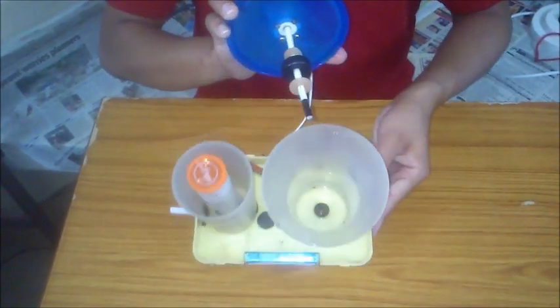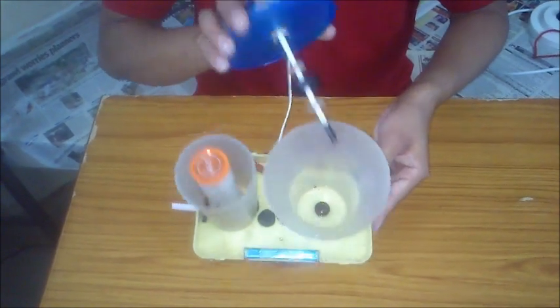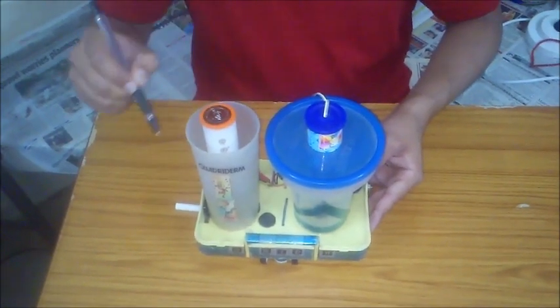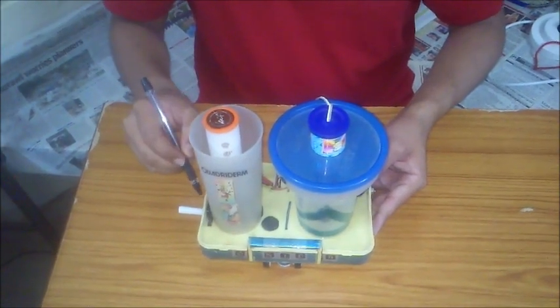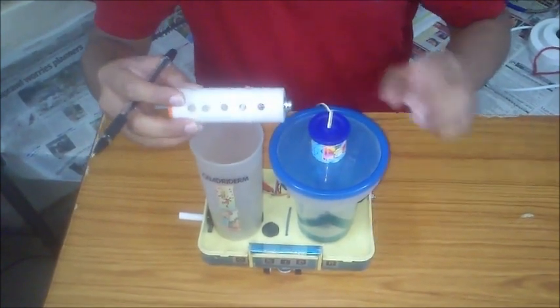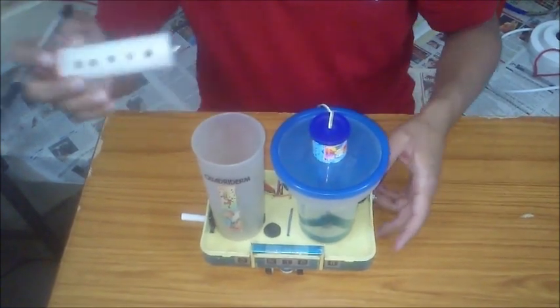And as you can see, at the bottom of the wash tub is a rubber seal, which prevents the water from flowing outside. Now we'll move on to the spin tub, which consists of the outer drum, which helps the water settle at the base, through which the water is drained. It also consists of the inner drum, which is made from a GEMS box, in which I have manually created holes through which water comes out due to centrifugal force.